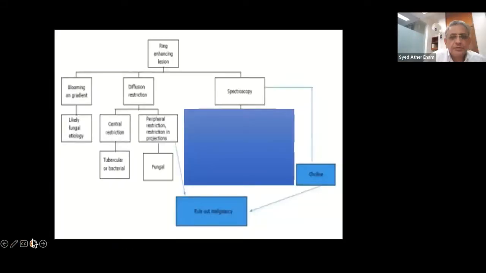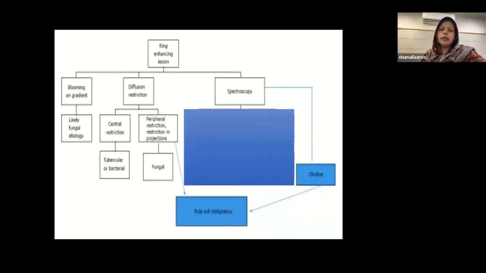Where does perfusion scan come in that? Do you have any thoughts on that one? Perfusion scan can help you in categorizing between tumor and abscess. There can be some peripheral perfusion in cases of abscesses due to increased vascularity and increased inflammatory response. But perfusion scan as a problem-solving tool is not very helpful. As a problem-solving tool, we need diffusion. Diffusion is far superior to perfusion. Perfusion is helpful in cases where we are concerned about tumor necrosis and tumor recurrence, and that is a different topic other than infection.